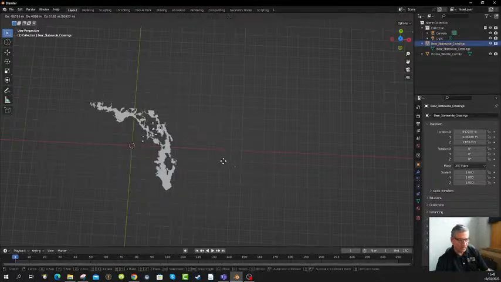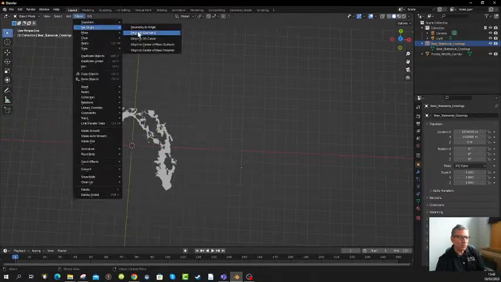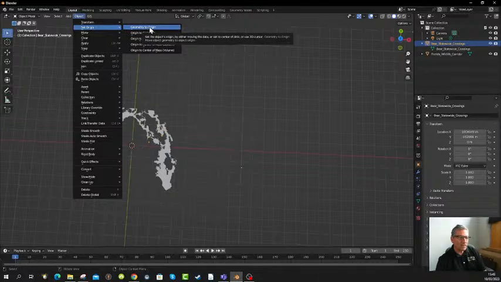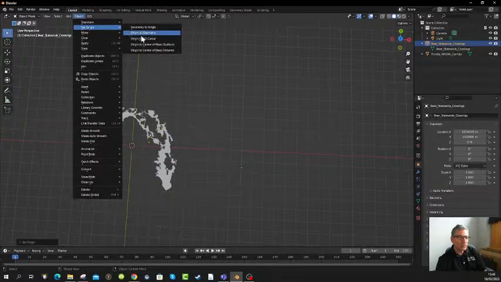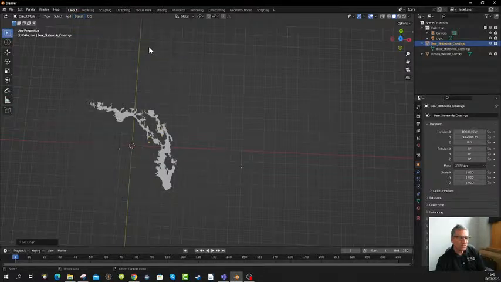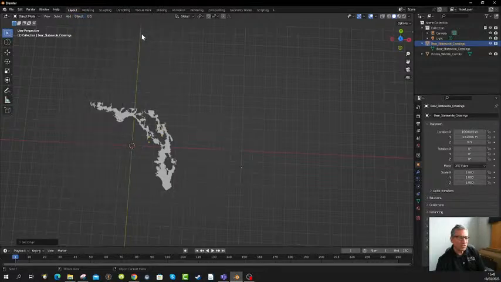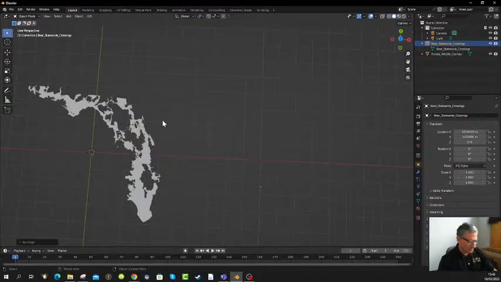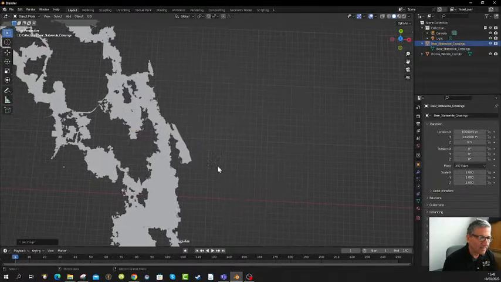so really hard, but that is a control point. It moves with those. And usually what happens in this case is you can go to Set Origin. If we go Geometry to Origin, that doesn't help. If we go Set Origin, Origin to Center of Mass, Surface, that didn't do anything. If we do object, set origin to geometry, that didn't work. But it's messing up my ability to get down in here.